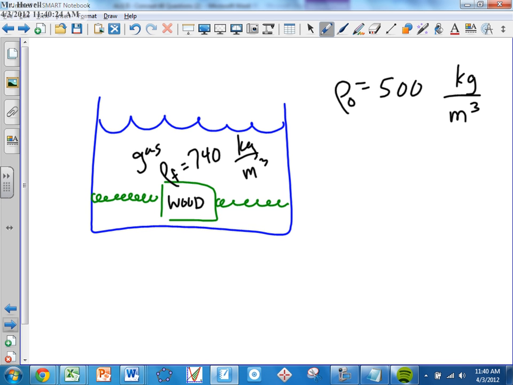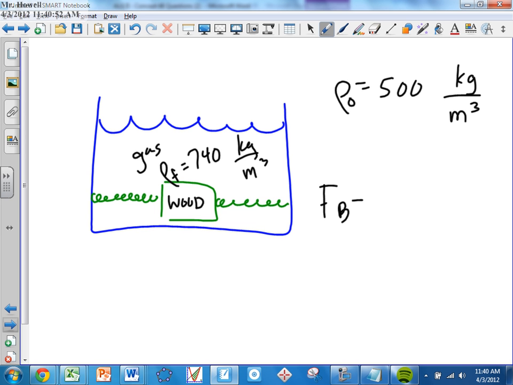Now, if the density of the object is less, what's going to happen to it? It's going to rise. It rises, but it's chained down. So when I release those chains, what's it going to do automatically? Float up, right? So right now it's submerged, so it's going to have a buoyant force that is bigger than its weight, because it's going to start to move up. So if I know the weight of the object and the buoyant force, I can see what's actually going to happen. For this kind of problem, I want to find the buoyant force.